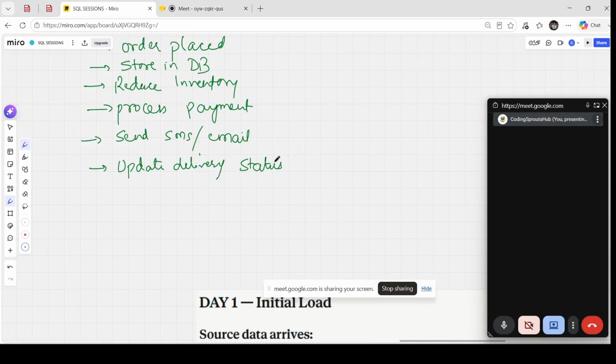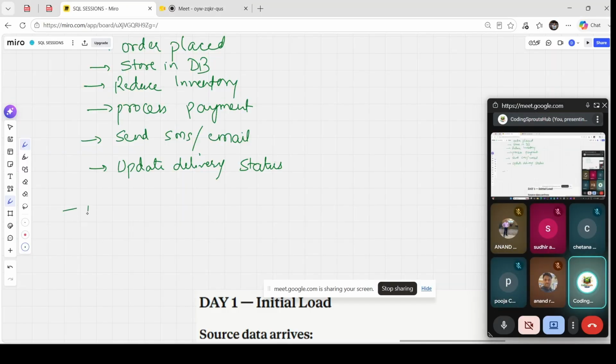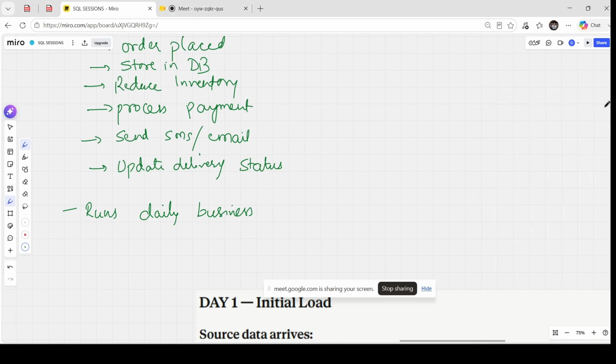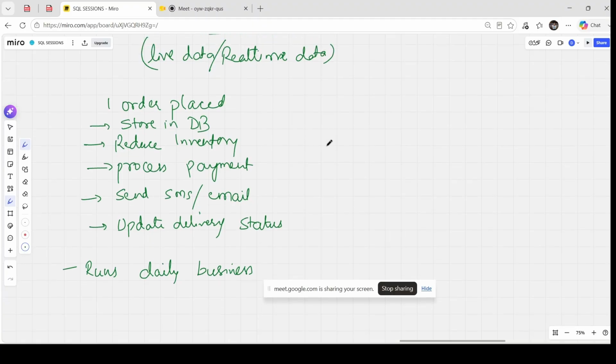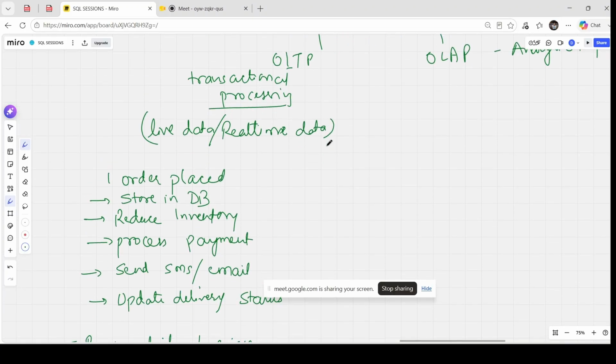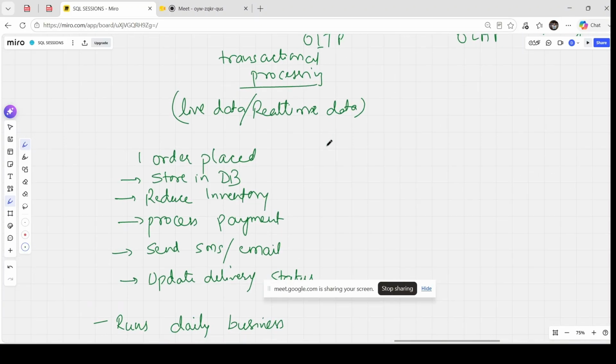Yeah. So it means that we say this runs daily business. Okay. So now let's understand what's happening here. So it means that OLTP will have the data which is very fresh, which is real time, right?